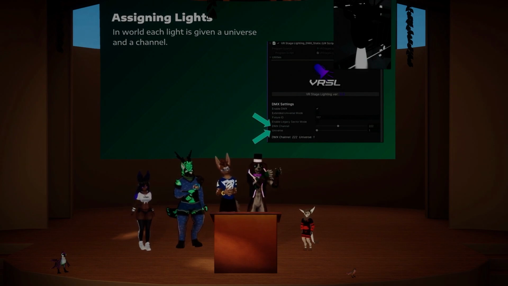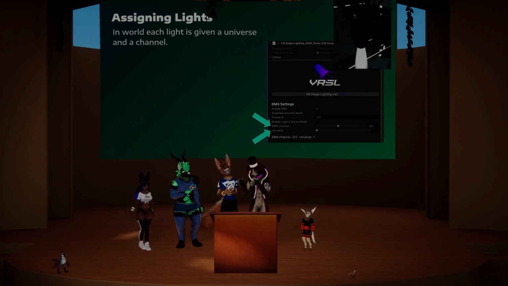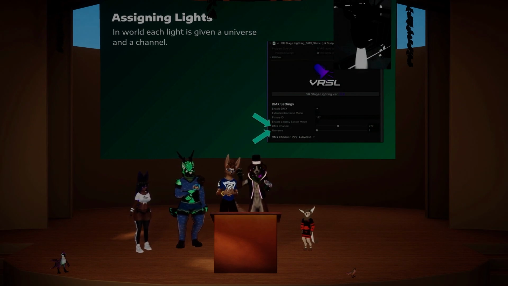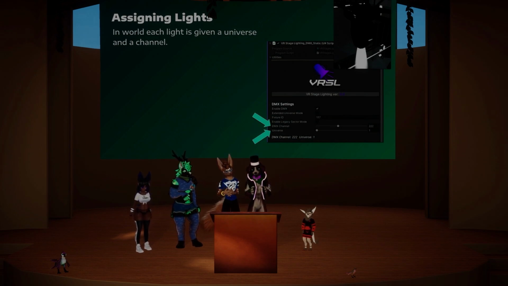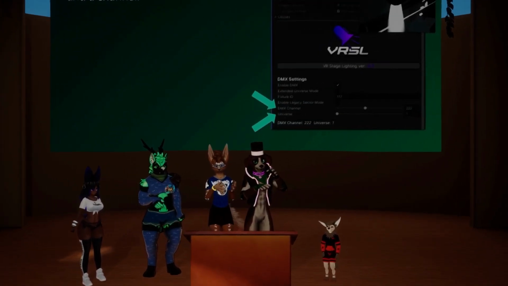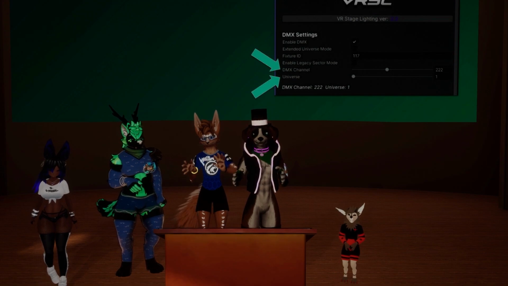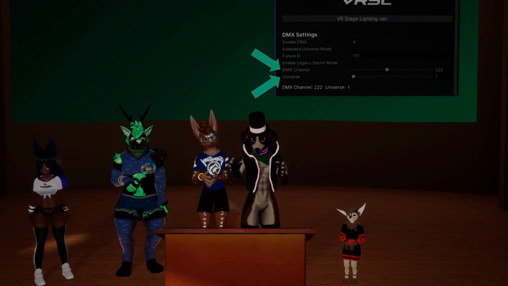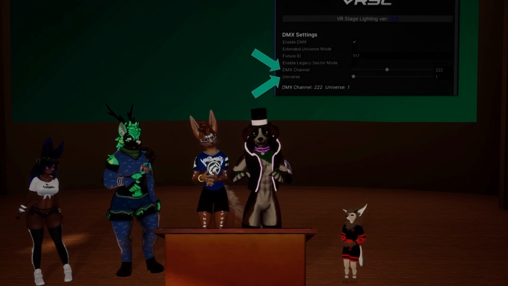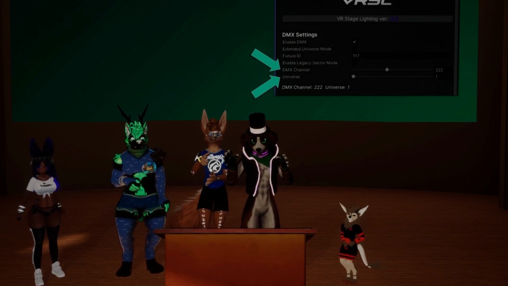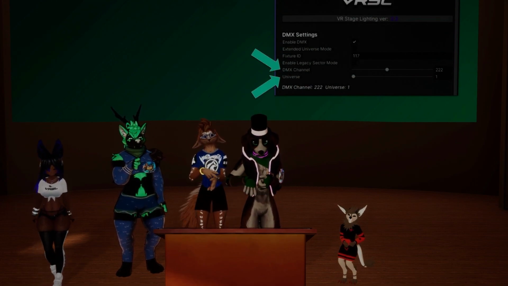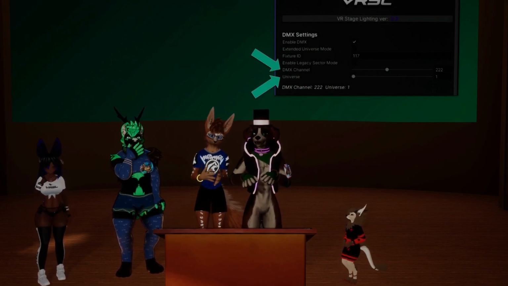You then take those starting addresses and universes, go to your lights in Unity, and put them in identically, so universe 1, channel 1, universe 2, whatever. You just do that for your whole lighting rig. You can duplicate lights, so if you want two lights that both do the exact same thing, you can copy paste it and have them both on universe 1, channel 1. But just keep into consideration what you've got. Make sure that everything's patched right, and make sure that you check everything before you go live for any events. That's so true. Gonna pass you back to Bino now.